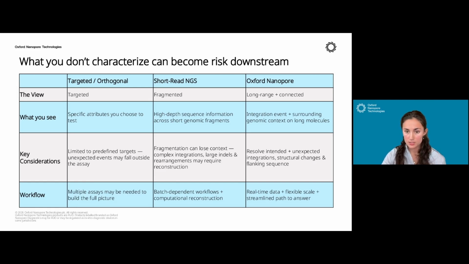And just because the insertion is intact doesn't necessarily mean that it's in the right location. Another key piece that you don't see here on the slide, but something we're always happy to talk more in depth about with your teams, is considering things like overall turnaround time, CapEx needed, laboriousness of a workflow, and consolidation of assays, as you can think about a method and a technology to answer these different questions as you progress throughout your pipeline.